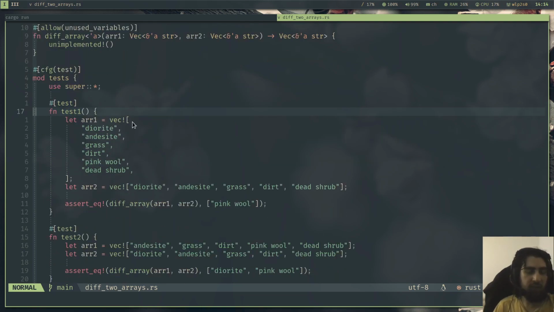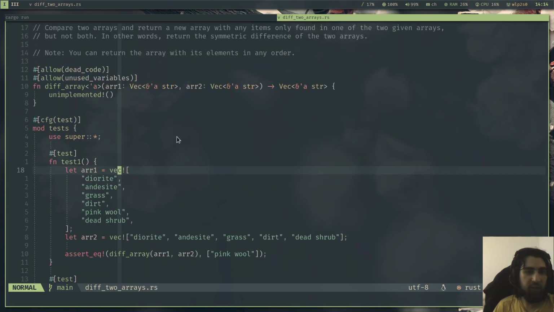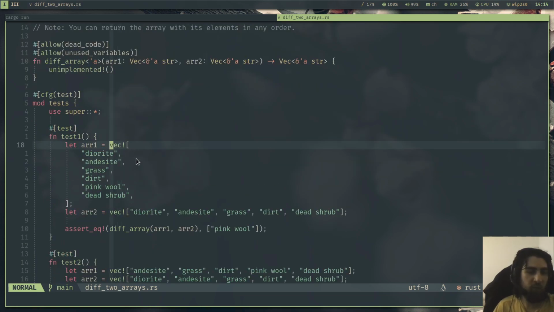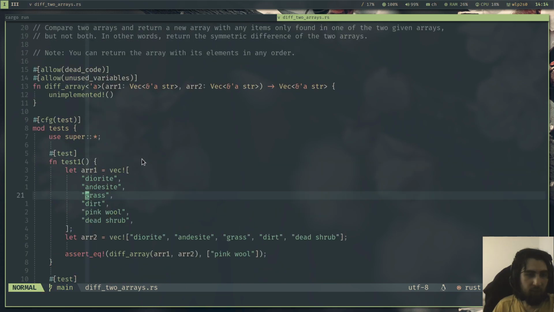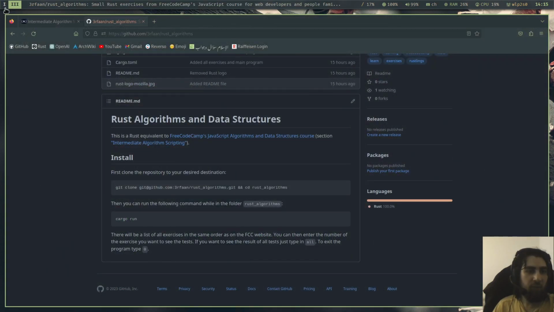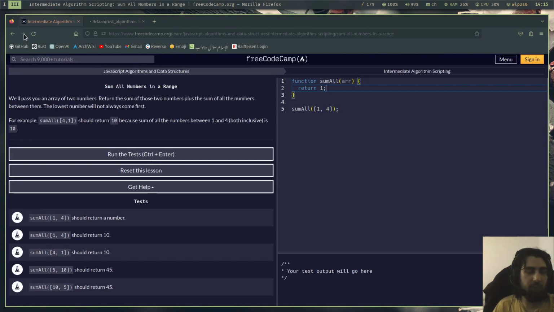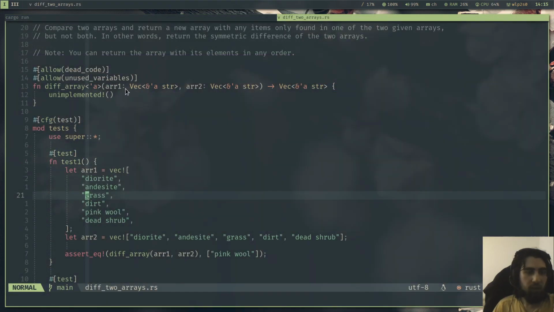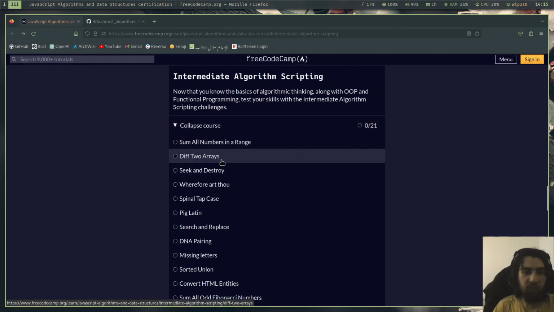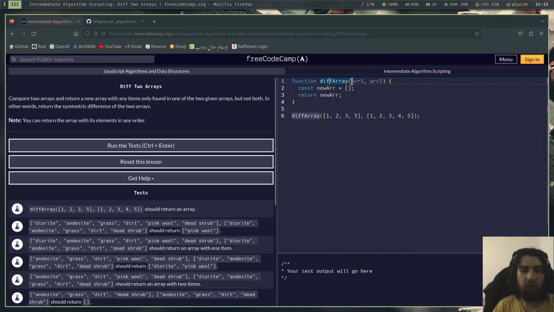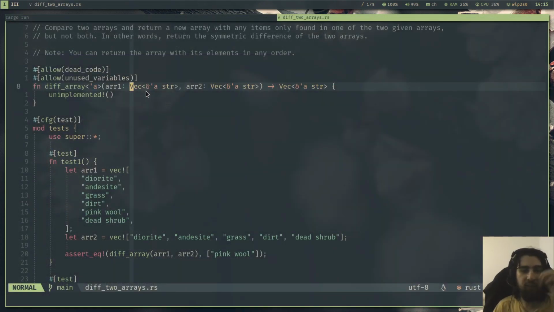So in the test, as you can see, we pass an array or a vector with these elements. And maybe just very quickly, I know over here it says array 1, array 2. This is because I have tried to be consistent and take the names from the original exercises, but we are actually passing vectors.